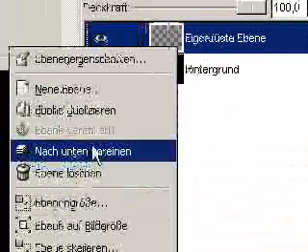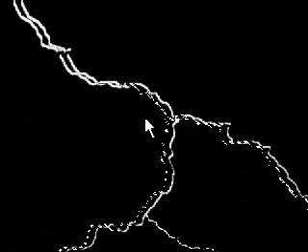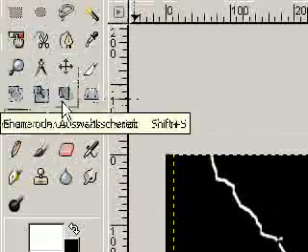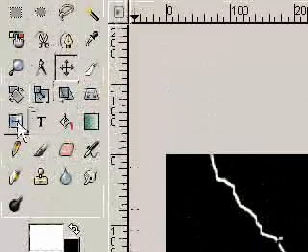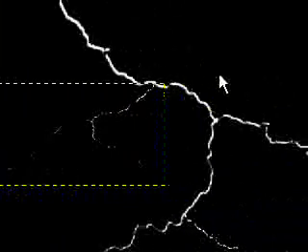Well, good. Now you can do this another time if you want. I'm doing it another time. Make a new layer. This time I'm going to flip it to one side, and again scale it down. Attach it. Because I see it's too big, I'll scale down again. Okay. Well, you can go on like this. Just make sure the strokes don't intersect each other, because that wouldn't be natural.